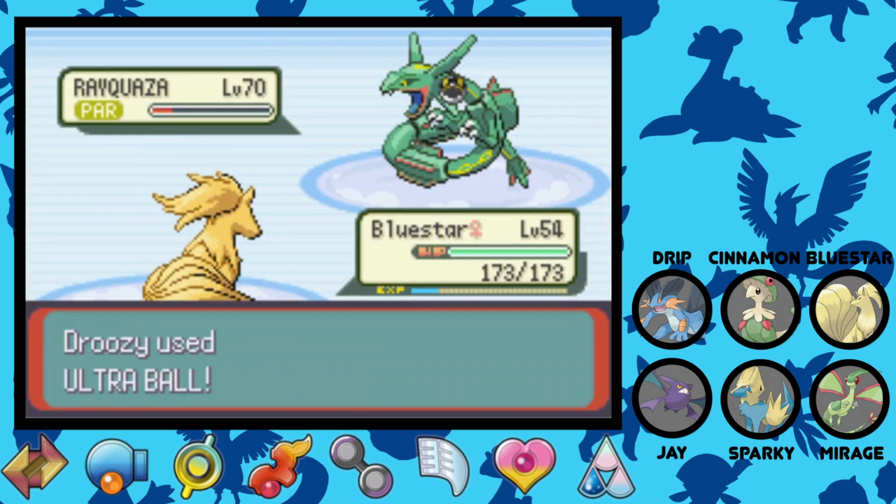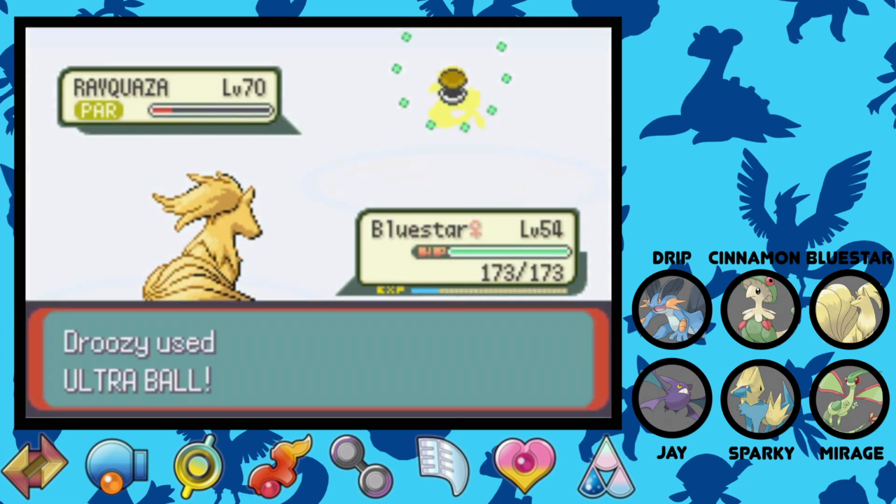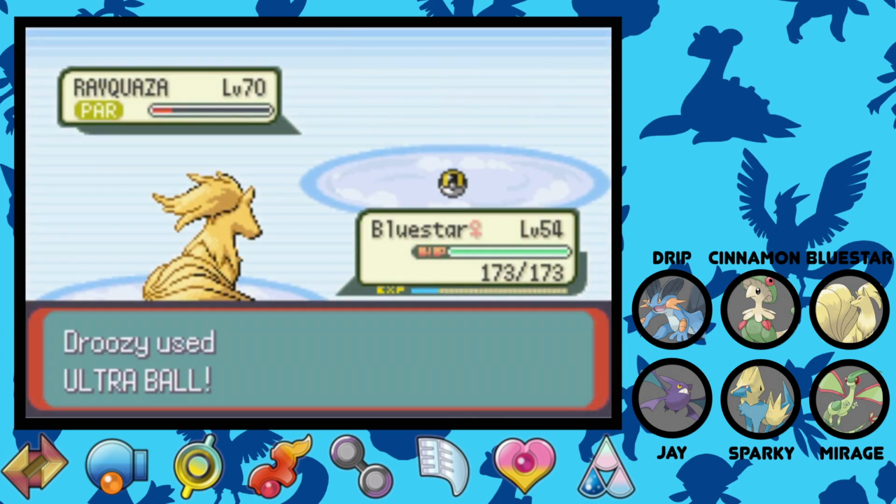And now, it was time to start throwing balls, either given by people or just found on the ground, because obviously we couldn't buy anything. So I guess those balls actually did come in clutch. 1, 2, 3. We got it! No way! No way! We got Rayquaza!